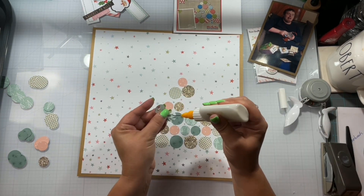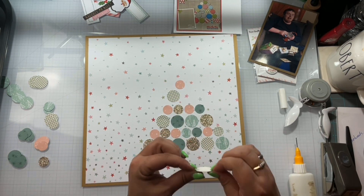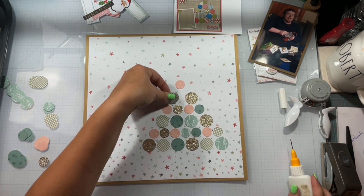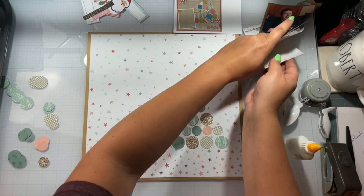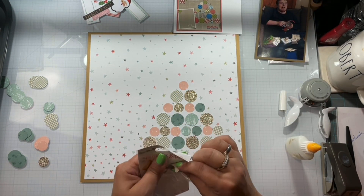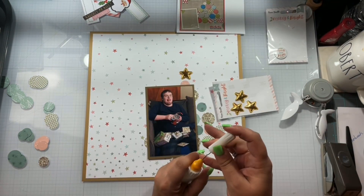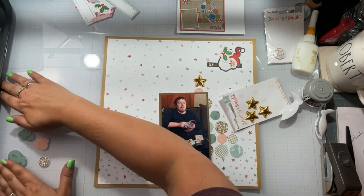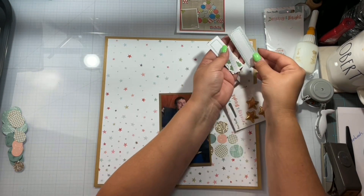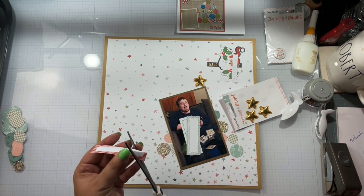But if I don't pet her, she's going to whine and then you guys are going to hear it. My pity pit bull here is just needy — she needs to be loved. She's chilling with me on the bed. At least she's not snoring today, right? So I am going to take that fabulous foam star and use that as the star of the tree. I just use some liquid glue and glue that down.